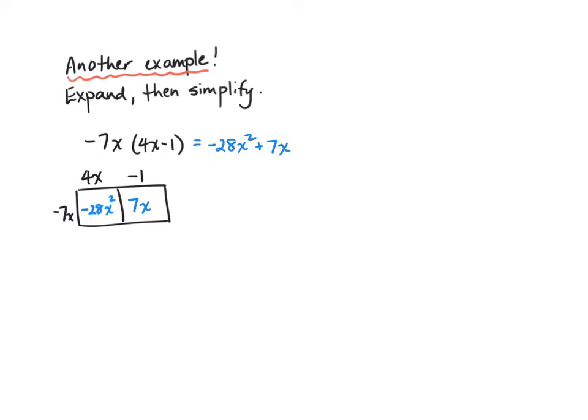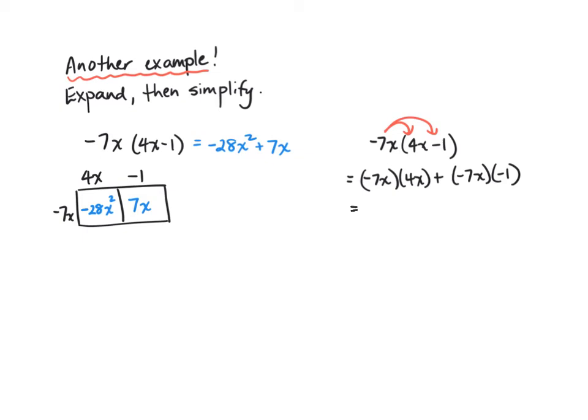We said that our second approach could be to use the arrows to show the distribution that was occurring as we expand. So I'll write in the arrows that show that we're using this distributive property. And now we would just multiply everything inside the brackets by the negative 7x that was out front. So we had negative 7x times our 4x, and then we added that to negative 7x times our negative 1.